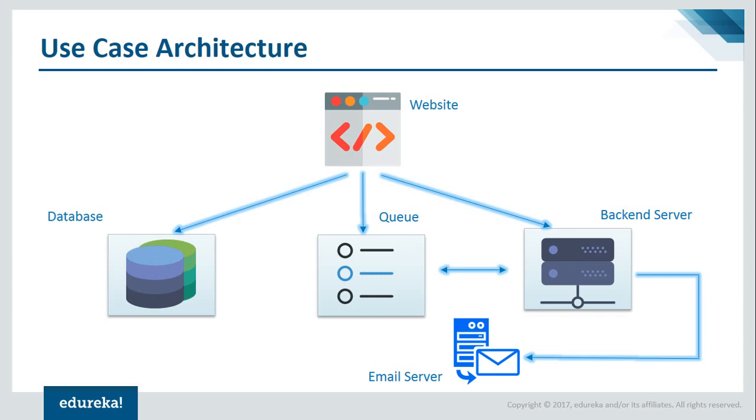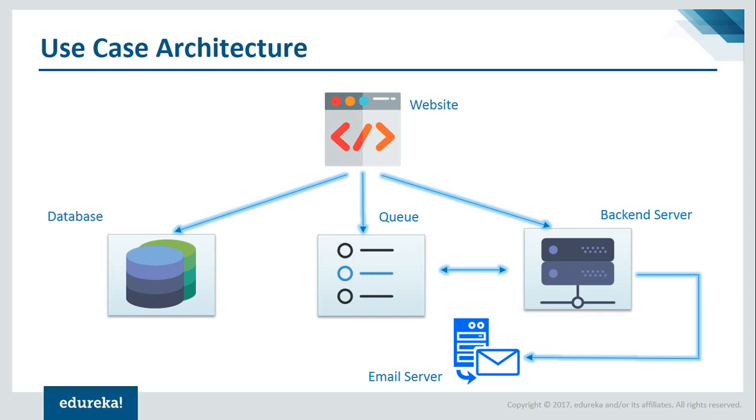So what are the jobs here? The jobs are basically to send the emails, right? Whatever email you have mentioned in your text box over there, that email will be sent to the queue, right? And then the backend server will fetch those emails one by one and send you the respective emails. So the queue, like I said, acts as an external memory. The backend server fetches from the external memory and executes its job.